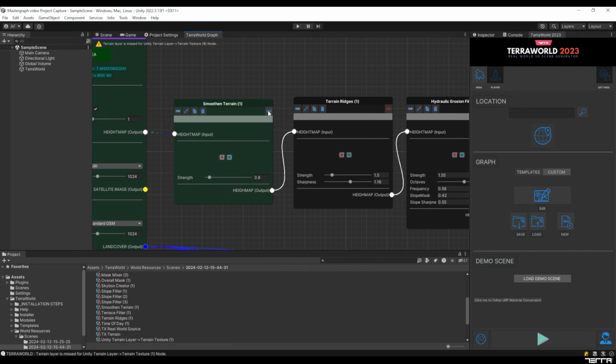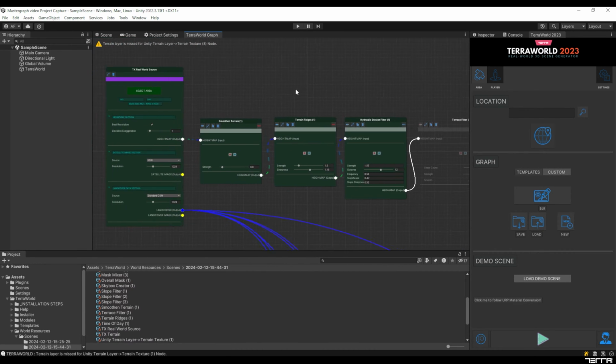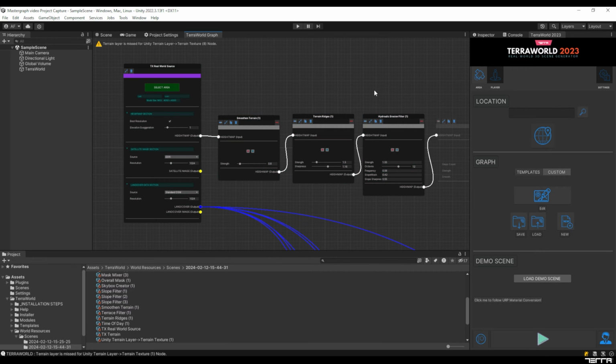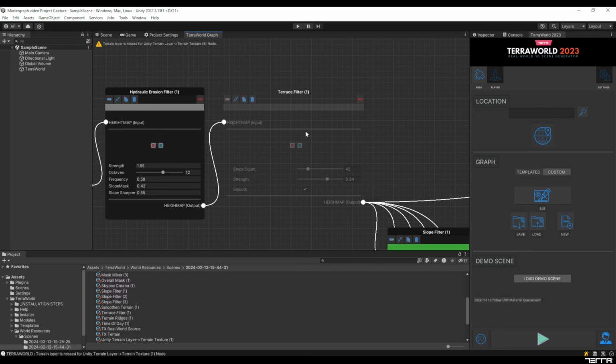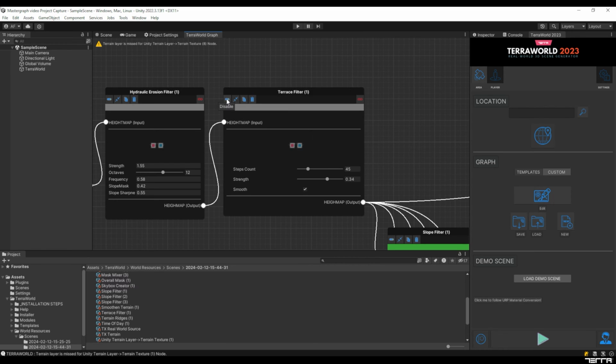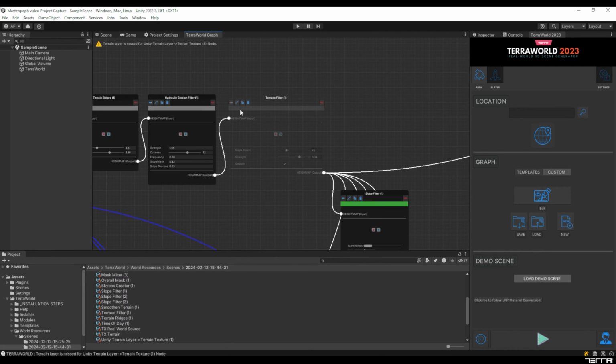The button on the right shows the node's chain, and by the node's chain, we mean all the previous nodes and the path by which they are connected to our selected node. The reason that the trace filter is turned off is that this node is just used in the canyon-like templates and scenes like Grand Canyon, and you can enable it for the mentioned use cases.